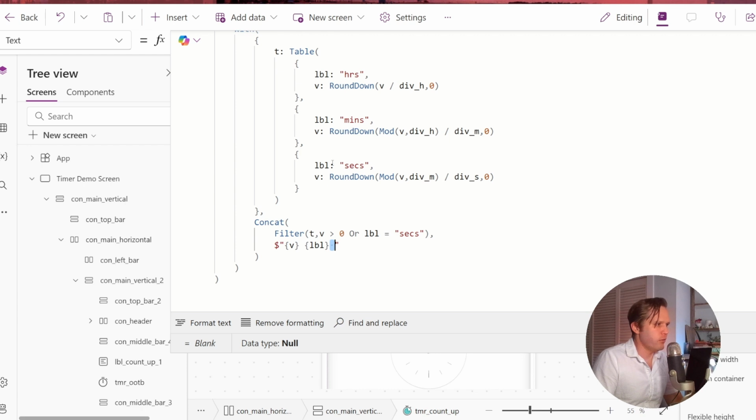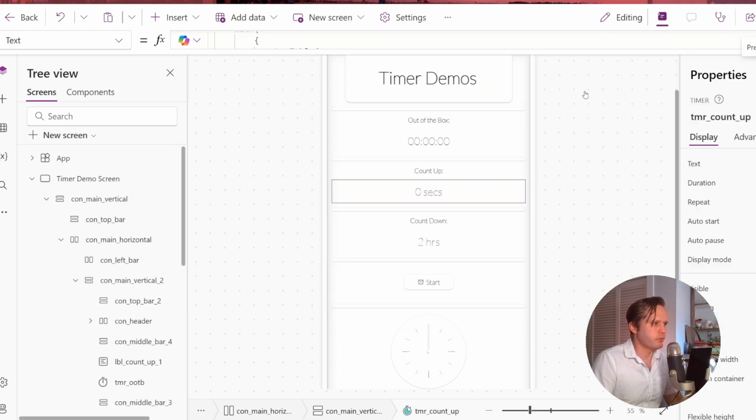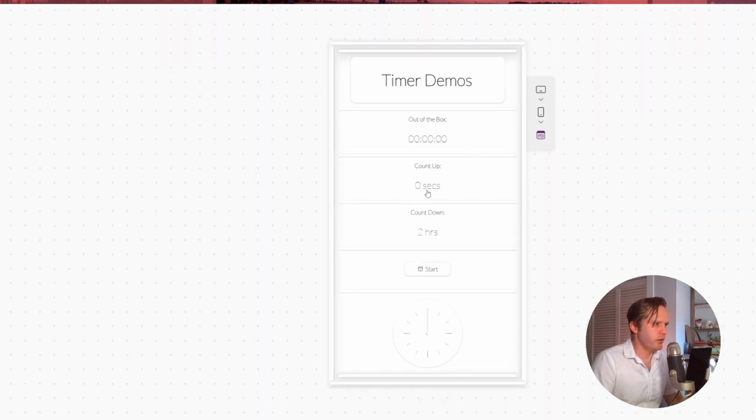And then the next thing, let's say this was 30 seconds. So we have 30 here for the V. Then after that, there will be a 30 space seconds. And so this concat makes that string to show up in the timer label. And I'll just hit play to demonstrate a little bit. Let me hit start. So we had a bit of a lag here because of my screen recording. So I didn't see the 1 show up. It just went straight to 2, but it's working fine.